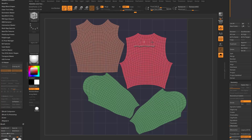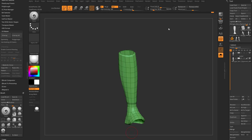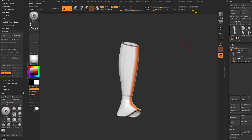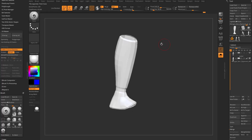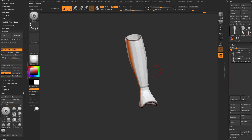I'm going to turn off X-Symmetry because it's not going to work the way this is set up. If you go in here and unwrap and check your seams and it's like 'oh I don't want a seam down the middle, I want a seam down the side,' go over here to Enable Control Painting, say Attract, and paint where you want to attract that line. You can use Protect to paint where you want to protect a seam from showing up. Now with this I can do Unwrap, and when I do Check Seams, that seam line is right where I want it to be.